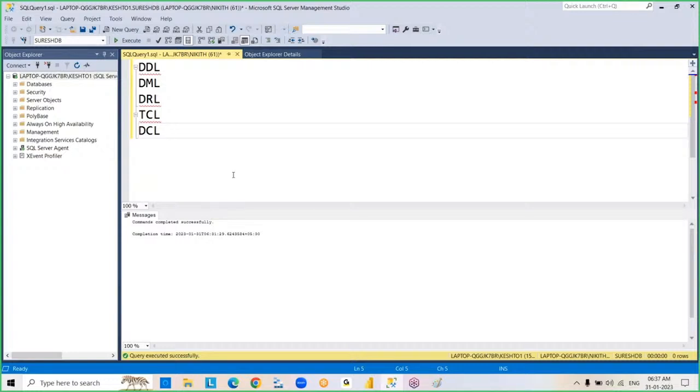DRL means retrieving data from the tables. The SELECT command, a data retrieval language command, is used to retrieve data from the table. That is a regular operation. Because of that, even in this training, a lot of topics are related to DRL, about 7 to 8 topics. So you have to concentrate on that area.